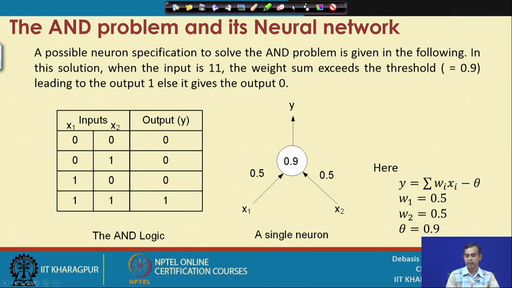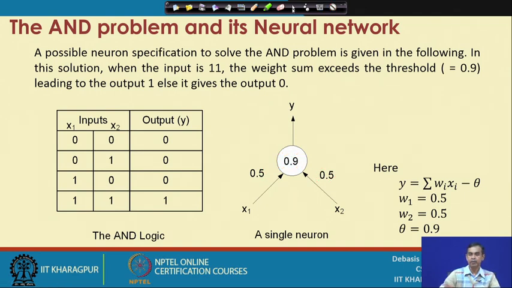In this single neuron, a few characteristics are important. The weights have to be learned. I gave you these weight values as an example, but you can ask how these weights are calculated, and we will see how they can be calculated. Similarly, for the threshold value of 0.9 that we have discussed, we will learn how this threshold value is determined.